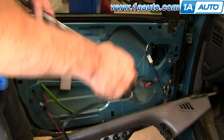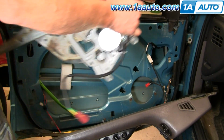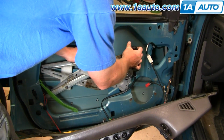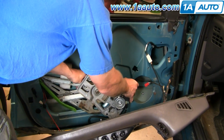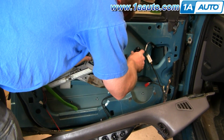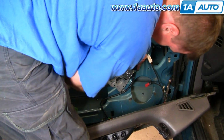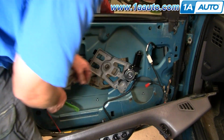Now with the new motor mounted, I'll put the regulator in, make sure the window channel is in, and mount the regulator, push it in and down.